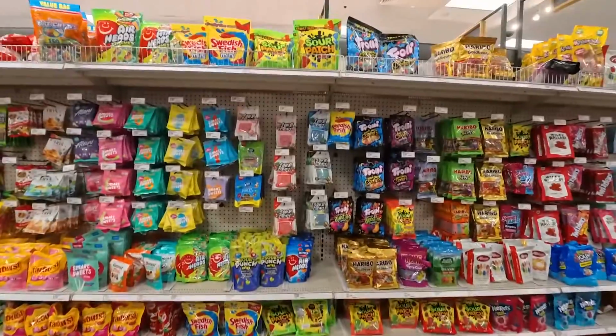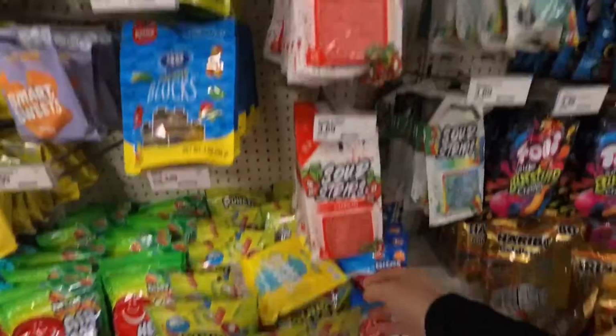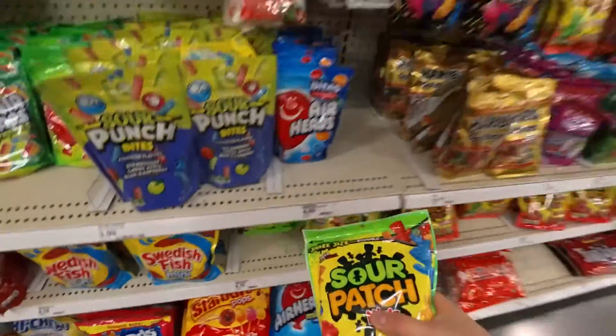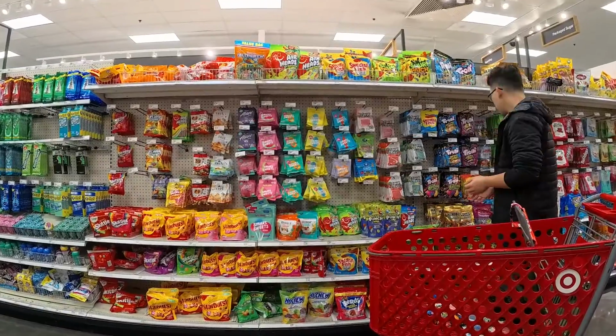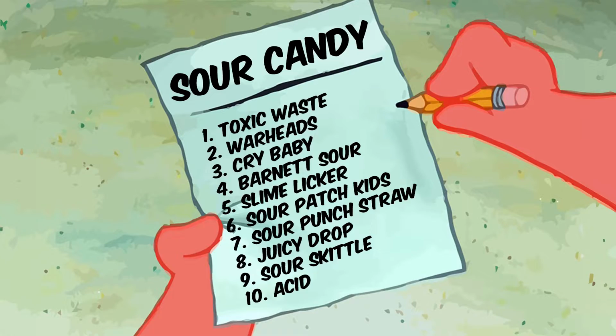First, we needed to buy all the sour candies from the store, and as I walked down the aisle, I looked for all the candies labeled as sour, and I realized that some of these candies weren't even really sour. Who even thinks Sour Patch Kids are sour? But at the very least, I wanted to get all the candies from this list of top 10 sourest candies, so we had to stop by a specialty candy store instead.